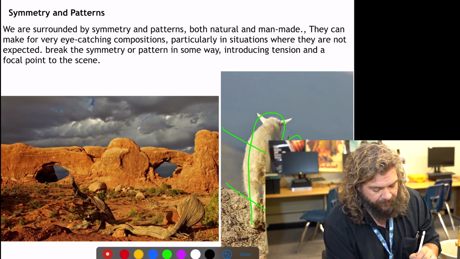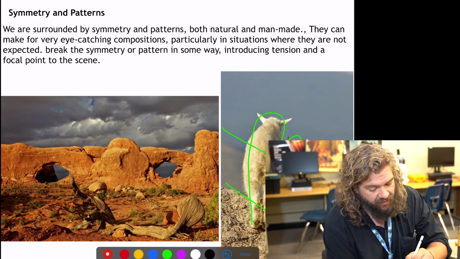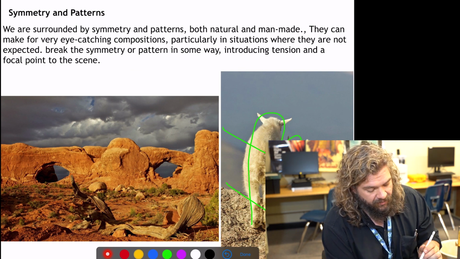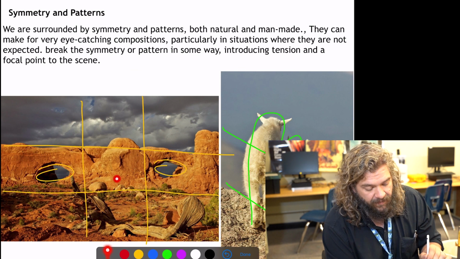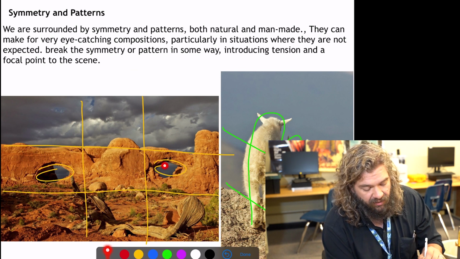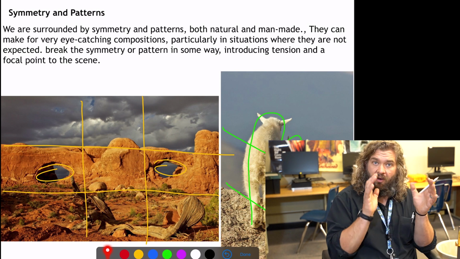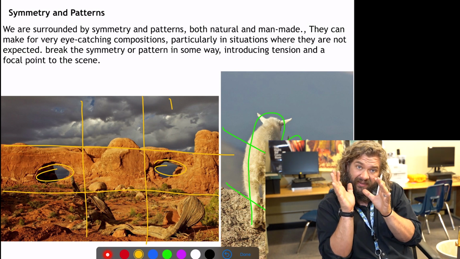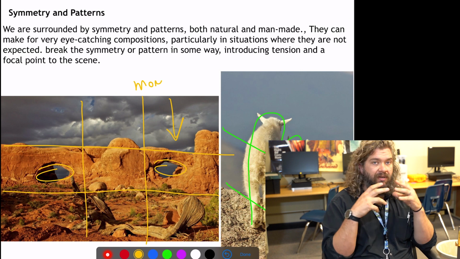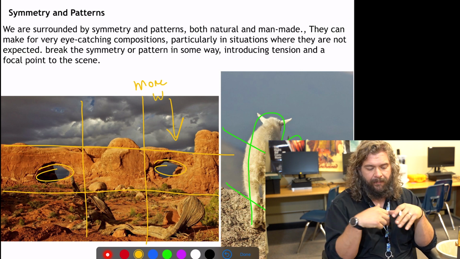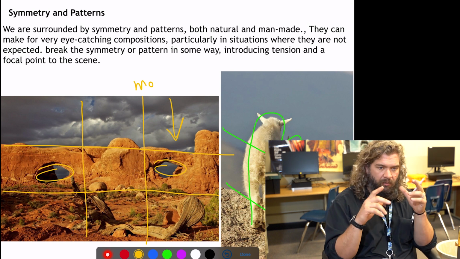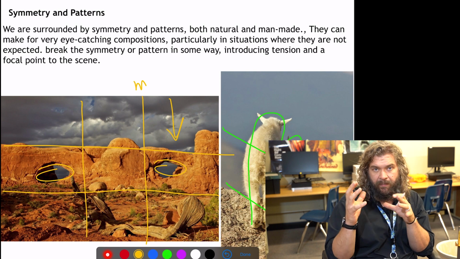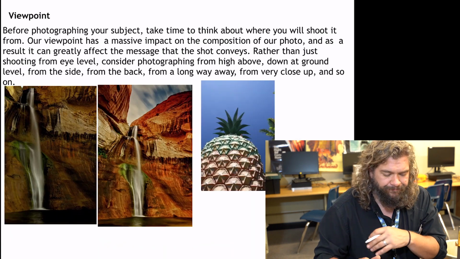We're looking at the landscape now. Notice if I do my rule of thirds, okay, we have got ground in the bottom third, objects in the middle third, sky in the top third. Notice this triangle right here is not directly in the middle of our picture, and these aren't directly in the middle. That little bit of tension, making it asymmetrical, off balance a little bit, creates that tension that we want to see and look at. So again, what I want you to do, I want you to look at your environments that you're in and think about, are there patterns or other symmetry that you can capture in your picture to make it stronger, okay?